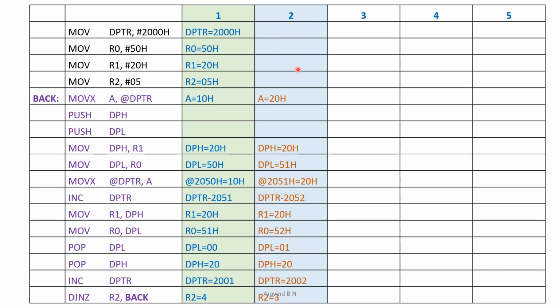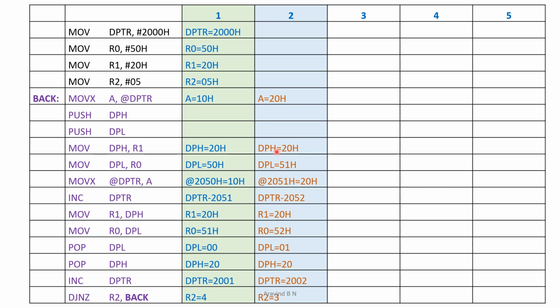So this is the second iteration, as you can observe. The starting instructions represented in black are all one-time execution, and the remaining ones, in the other color, are repeated execution. In the second iteration, MOVX A, @DPTR. As I told you before, in the source memory location the values stored are 10, 20, then 30, 40 and 50. Therefore the second value I am going to consider is 20, which is available in the source memory location, and that will be moved to the accumulator.